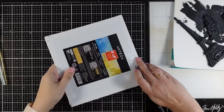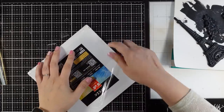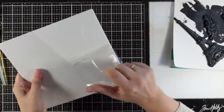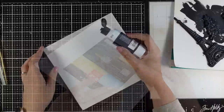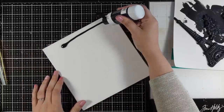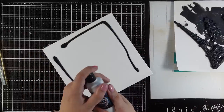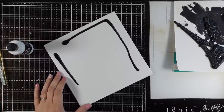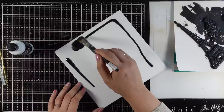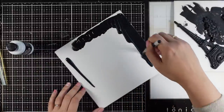Now, while I have the black out and my brush is dirty with black acrylic paint, I'm going to do a little preparation on my canvas. You see, I'm using this Arteza one and it is 8x8 in size. On top of my canvas, I will use as a background a pattern paper. However, I'm going to have a frame all around. So that's what I'm doing here. I'm covering up the canvas with black. And this way I will have a black frame on my project. So I'm just going to do that now.